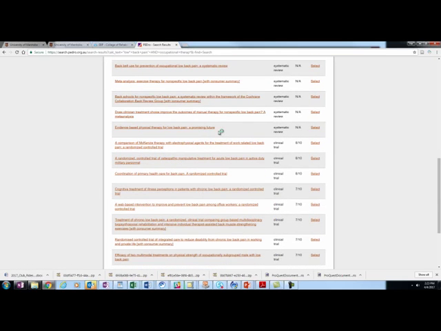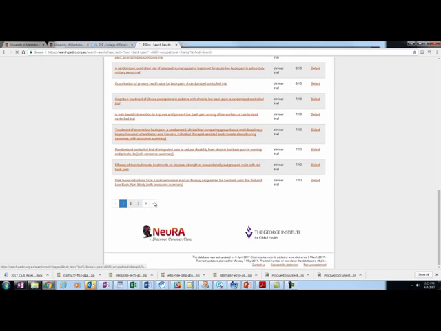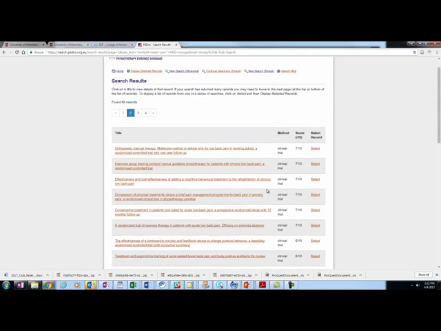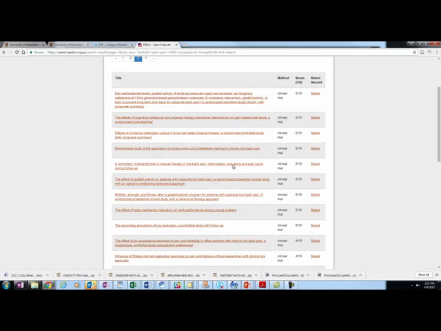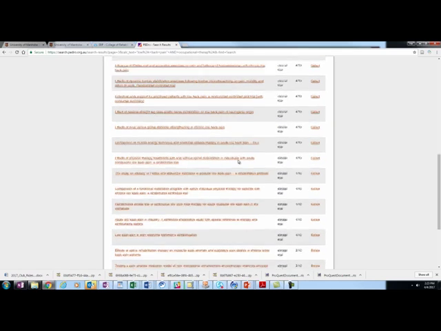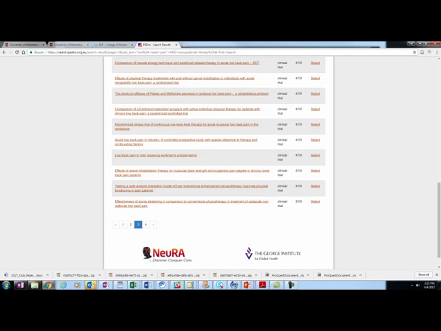But then as you go down and you actually get into the clinical trials, they do give a rating, and they have an explanation of how each particular clinical trial gets its rating, or the criteria for making that rating. But it's a good way of finding higher level clinical trials. So going through here, you can certainly see as you scroll down through this, not every clinical trial is necessarily a good clinical trial.